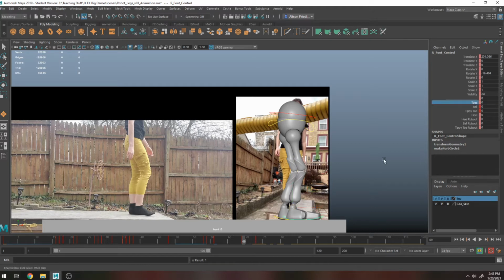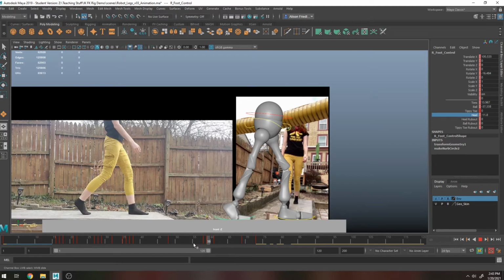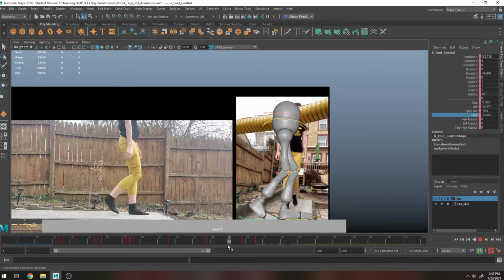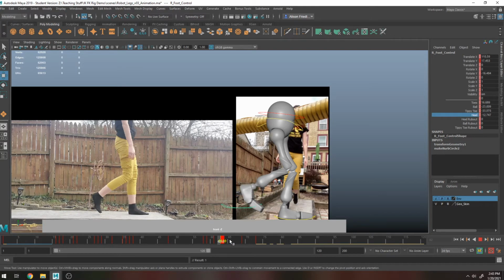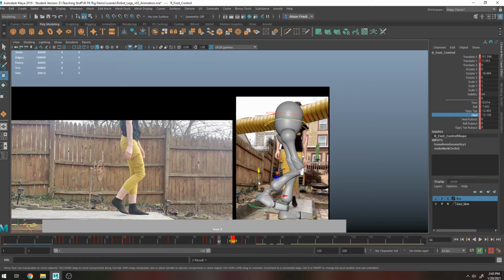But basically here it looks like we have a little bit of toe roll going up. It's also rotated a little bit down at the heel. And the foot also clearly hasn't, I haven't picked it up off the ground yet, so I'm just going to go through and, in a somewhat arbitrary place, be like, all right, let me translate this thing up. And this is obviously, okay, that's clearly too high. Later-ish problems.